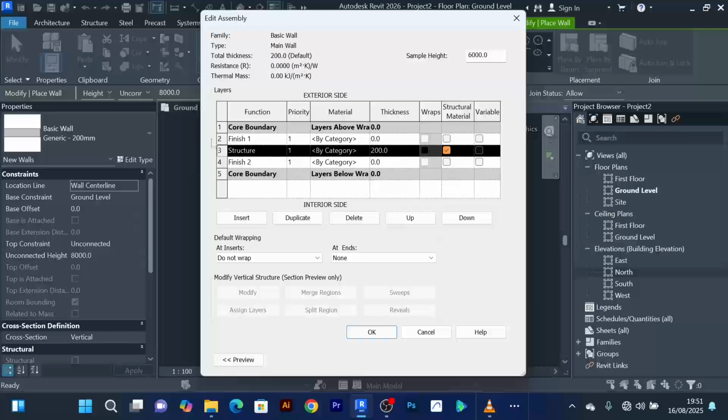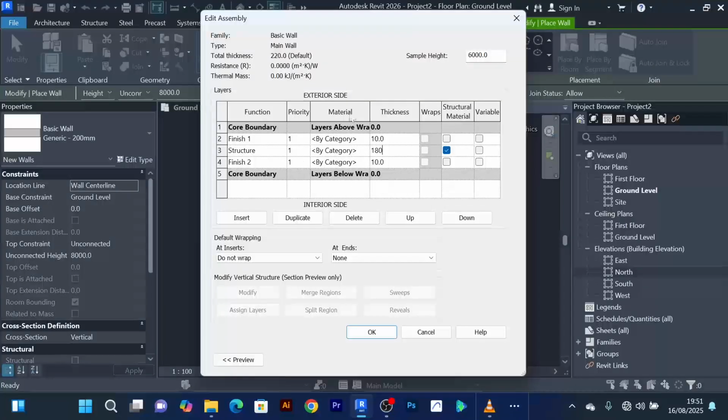So now you can give them thickness, because without thickness they will not be visible. So I can say this one should take like 10 millimeters, that is plaster plus painting. This one can also take 10 millimeters. Then the superstructure can be 180. In total they will give you 200. This is 10, 10, that's 20 plus 180, that will be 200.